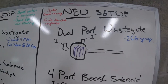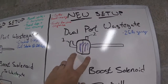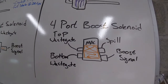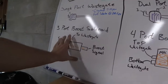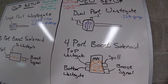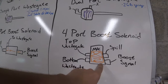One thing that will be really nice with the twin port is we can feed boost into the top side of the wastegate and have better control overall. It's a dual port wastegate — a port on top and a port on the bottom, just like any external wastegate, as opposed to the single port that comes with them. Turbosmart really recommends having a four port boost solenoid. The resolution between a three port and a four port isn't as good on the four port, but you can run higher pressures compared to the spring in the wastegate with the four port solenoid.